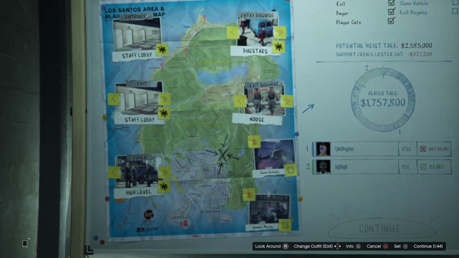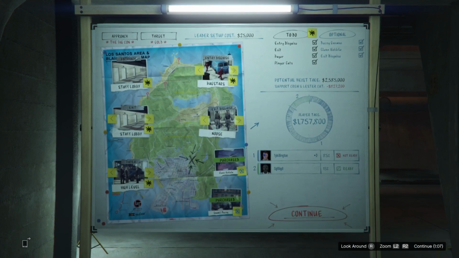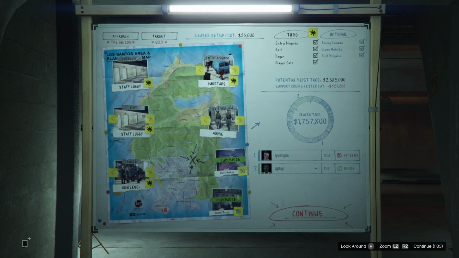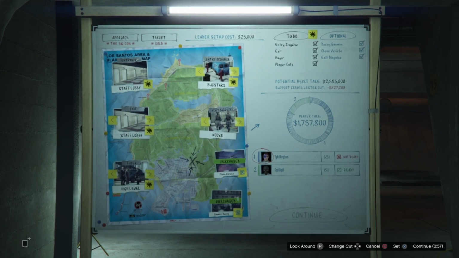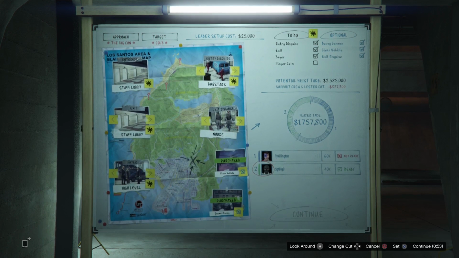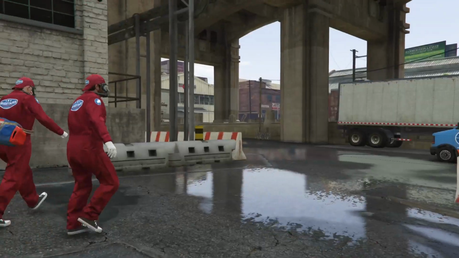You can select your exit. You select your buyer. Always go for the high level buyer. The high level buyer means that you'll be delivering your sale to the north part of the map out in Paleto Bay or something like that, but you do get a lot more money. If you go to the low level buyer or the mid level, you get less money, but the deliveries will be shorter and a little bit quicker. I recommend just going for the gusto, get the max amount of money, set your cuts.